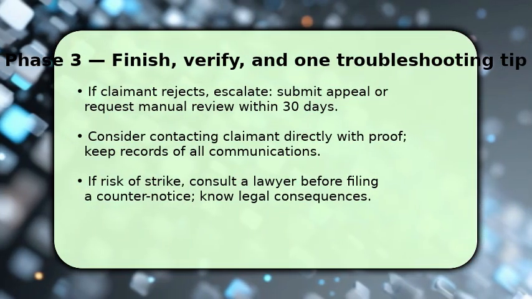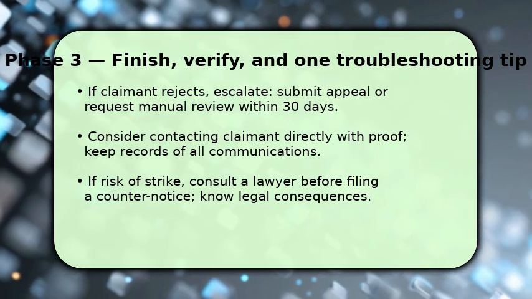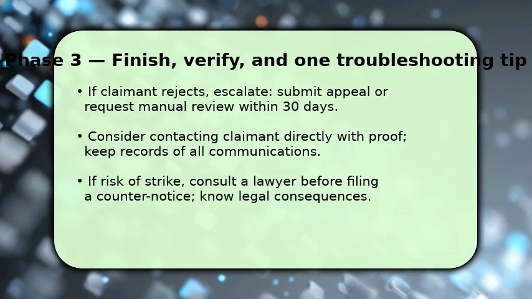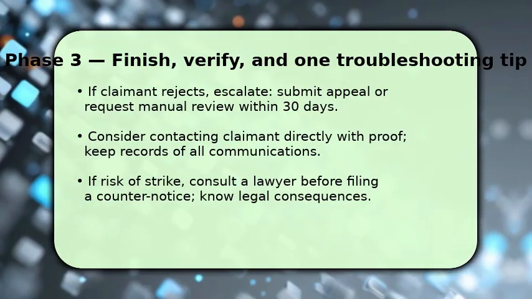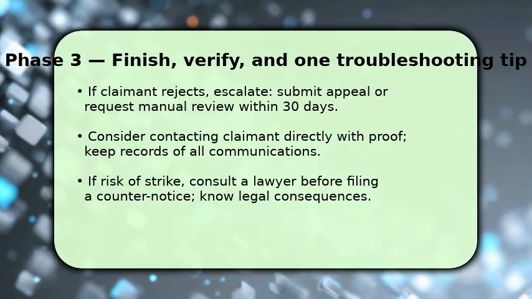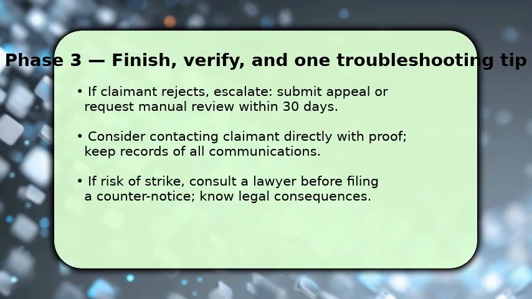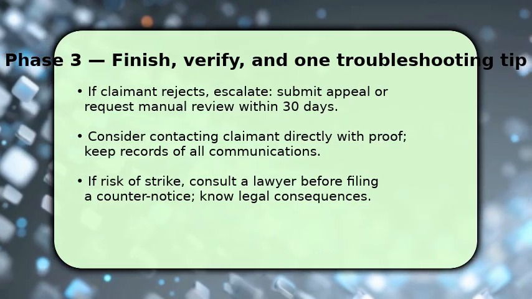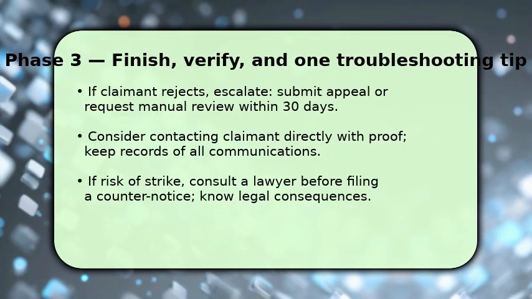Finish by monitoring the dispute and acting on outcomes. If the claimant releases the claim, check your video to confirm audio monetization and restrictions are cleared. If they reject it, you can appeal or request a manual review. Include additional evidence. If things escalate, try emailing the claimant to negotiate removal.